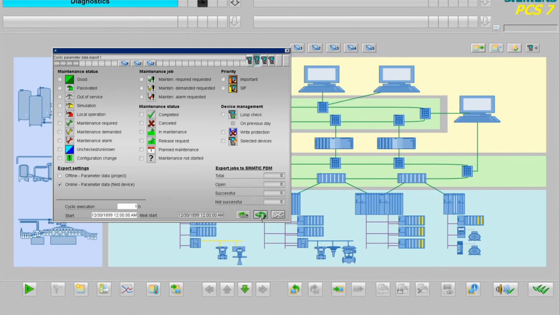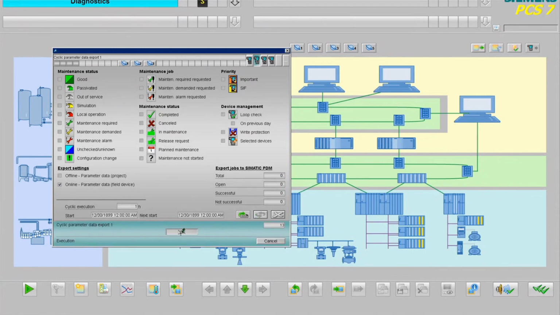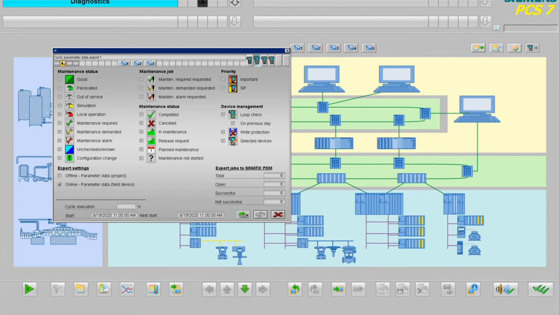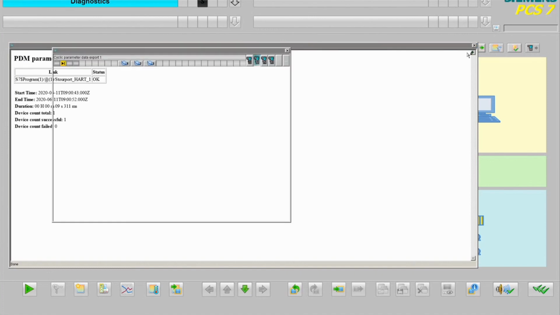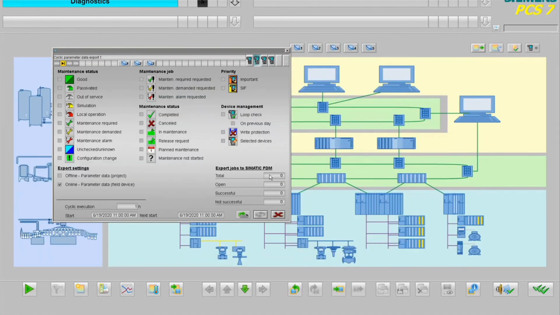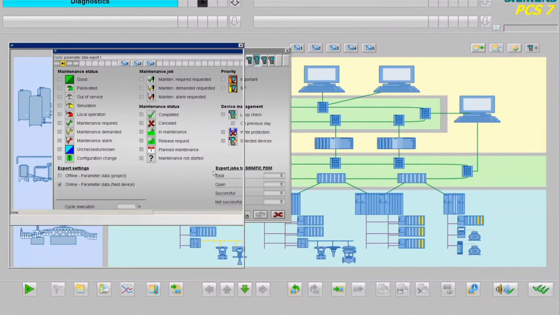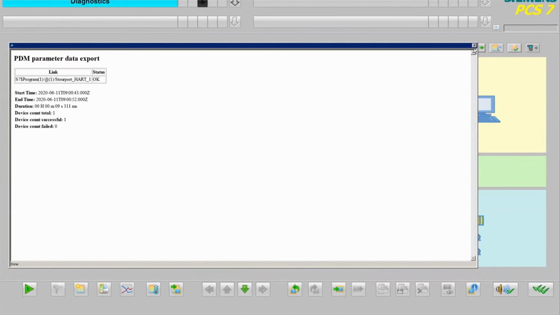So if I click on this button now, it will give me a start time. And what we will see here is a little green button when it starts scanning. So its next scan is due at 11 o'clock. This will go green and you'll get a report here of, you know, there'll be nothing in there at the moment. So you'll get a report here of how many it found and how many it managed to export successfully. If it's actually had a problem, it will create a report for you here as well.